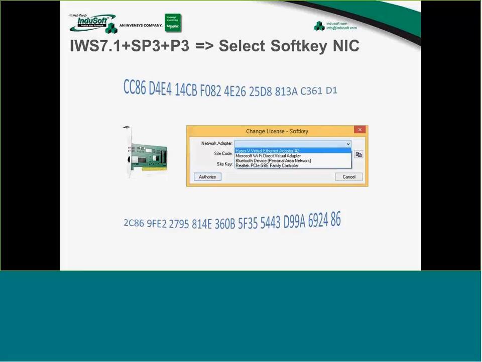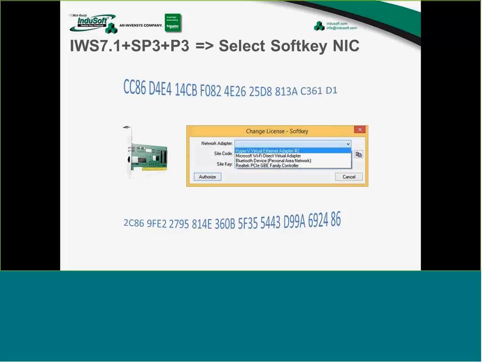And throughout the years, I can't tell you how many complaints we got from people who would lose their license, like the license was working but now it's not, and they would call our technical support, and then we would find out that it happened because they selected their VPN, or we automatically picked the MAC ID of their VPN instead of the physical card on their computer. And because of that, when the VPN was on, their license would work, but as soon as they disconnected from the VPN, the license no longer worked.